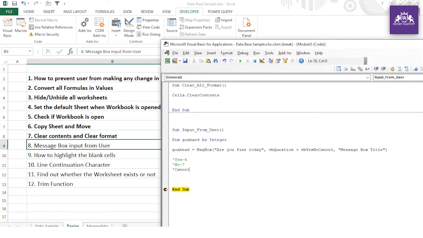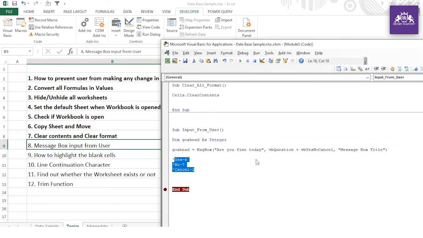So now you know that if you have to get the input from the user, you can get it this way. That's why go ahead. Okay, spelling is wrong, go ahead. So you can write it this way, and guys, it will work. Superb. I tell no, if it is no, it is 7. So you can use a nested if function to find out what the user has replied.